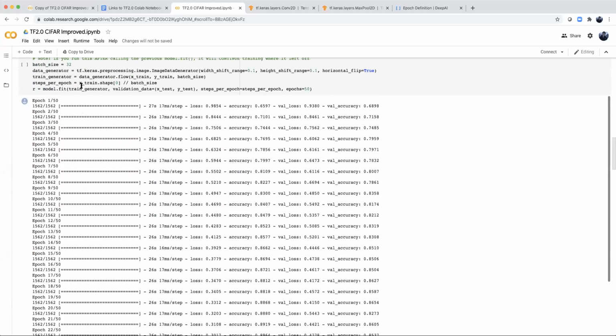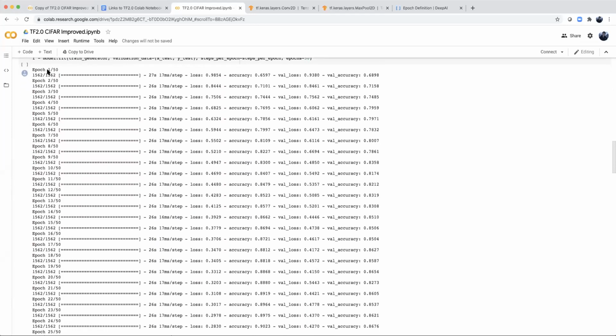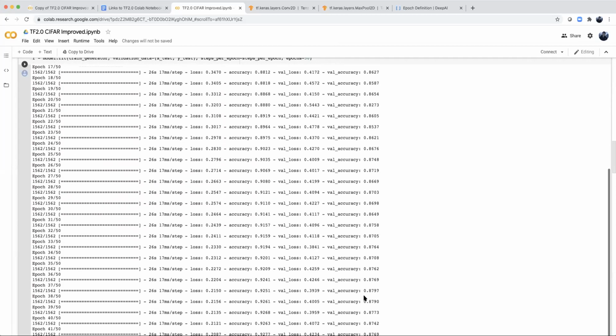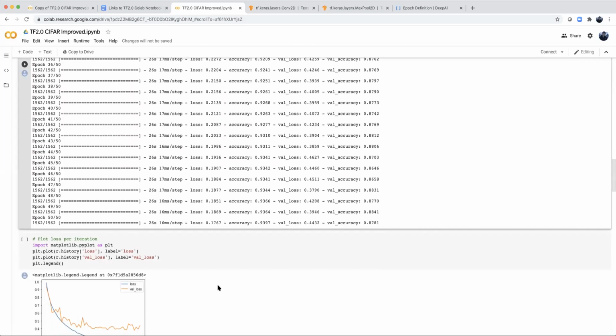It's going to tell you the first epoch, of 50 epochs. So basically you're going to loop through the entire data set 50 times. It's going to tell you, I finished the first epoch, and the loss is this number and the accuracy is that number. The validation set, or tested data set, loss is this, and tested data set accuracy is that. So as you can see, it's improving all the time until 50 over there.